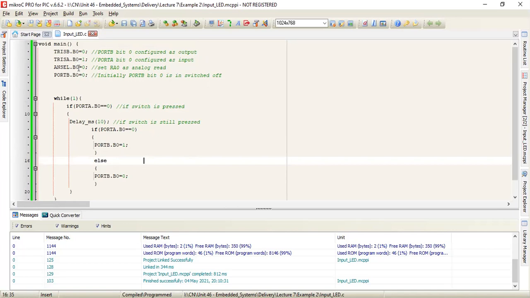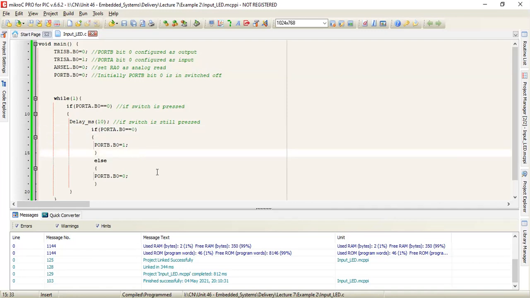Because when I read it in here, I am comparing it with a digital value. 0 is a digital value, so it should be a digital value, otherwise I cannot equate this, because this command will execute only if it is 0 only. 0 only means if it is digital 0 only.